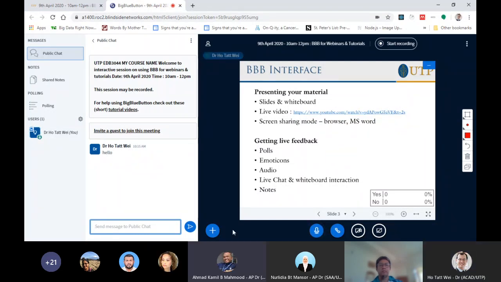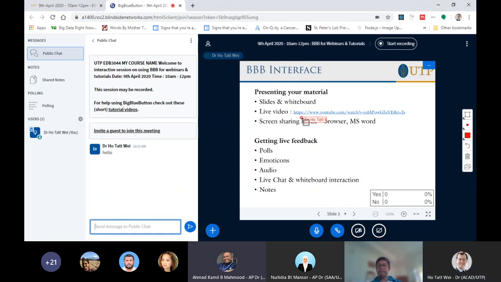How many students do you have? Okay, I'm sorry, I didn't catch that question. How many students do you have for the session? How many students did I have? For that session, we had only 10 students, of which about 9 came online. It was a 2-hour session, and after 1 hour, a few dropped off because I was recording the session. But that's okay because this provides flexibility for the students. This has not been tested, I think, for larger classes, so it would be good to keep that in mind. That's a good point, Dr. Kami.